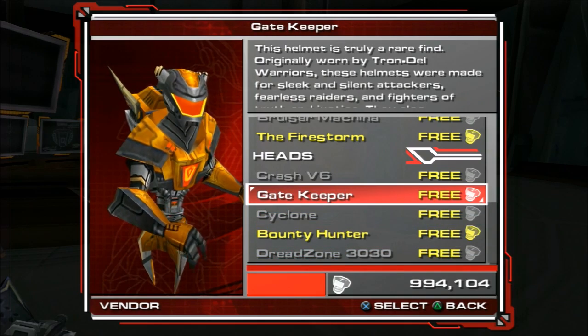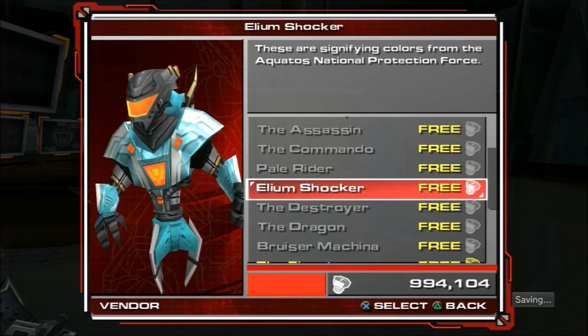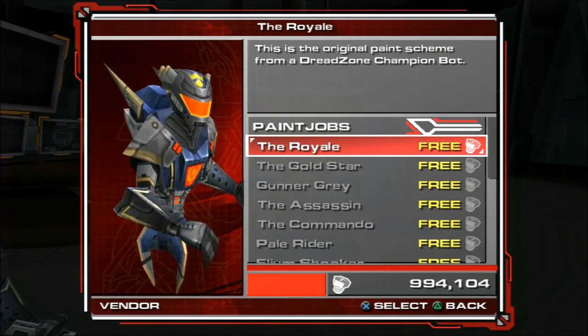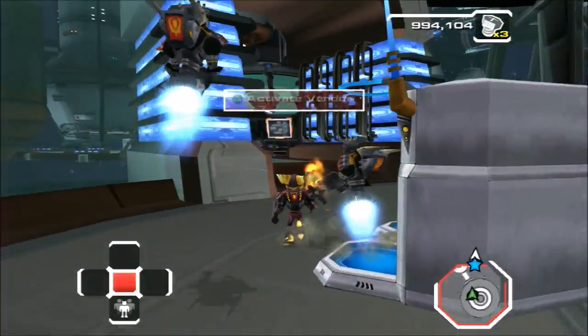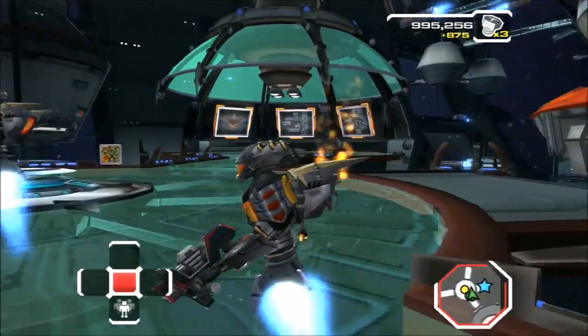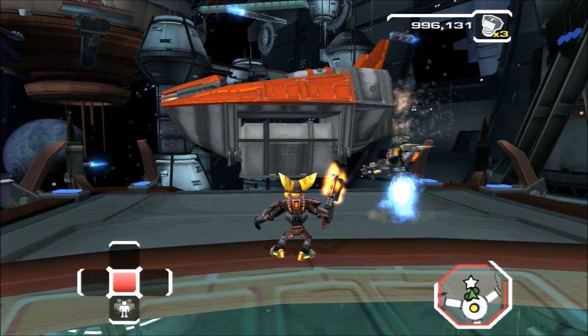I really like the original Dread Zone here, but we'll go for Gatekeeper for now. Firestone looks terrible, but the Destroyer looks amazing, so there you go. That is what our robot looks like now. So I'm going to continue beating levels, and I'll join you again when we either get a Harbinger upgrade or something else important happens.